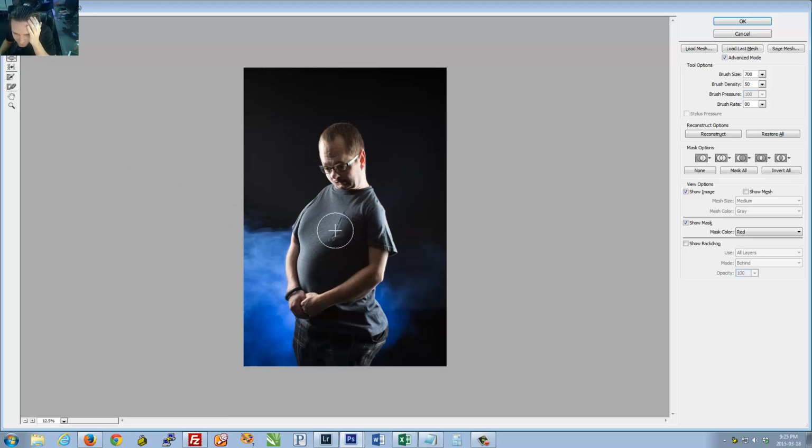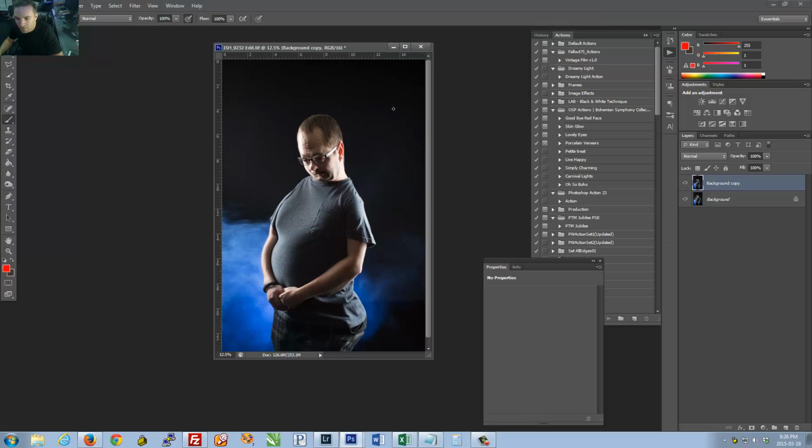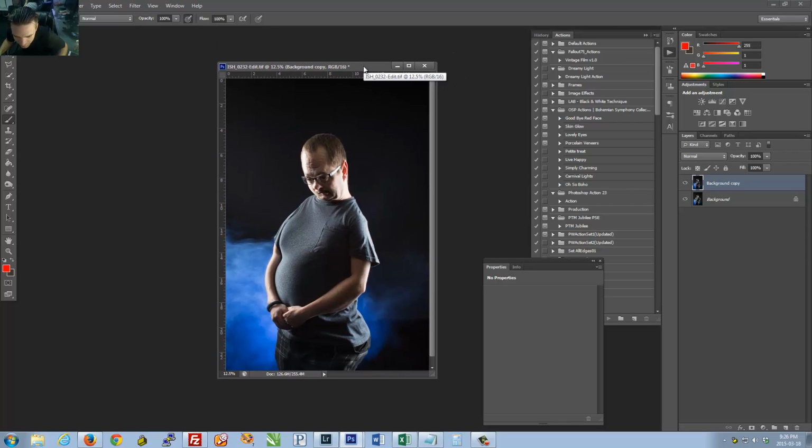Looks perfect. Here, let's go like this. Let's take this belly. Okay. And that pretty much looks like it's perfect. And there's the before and after. I can see how you really worked that belly down.